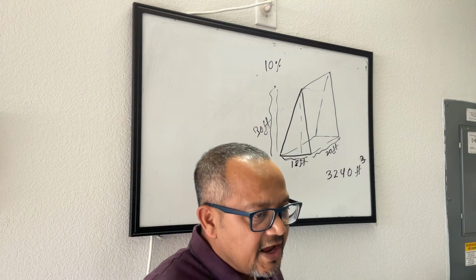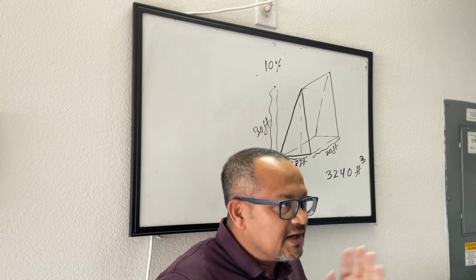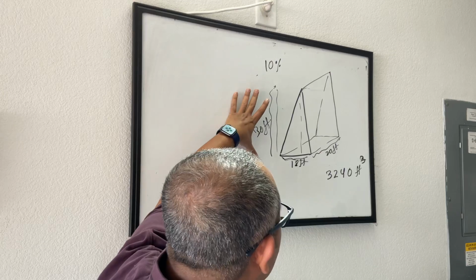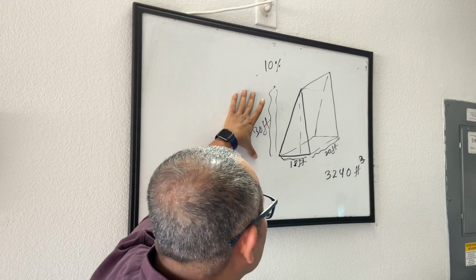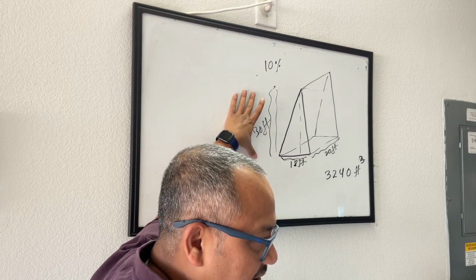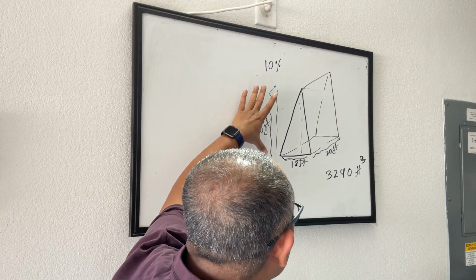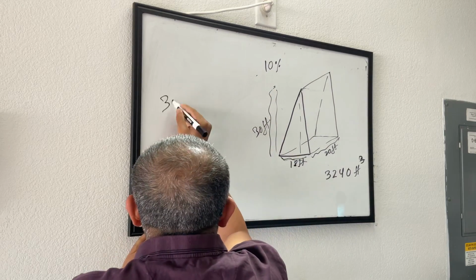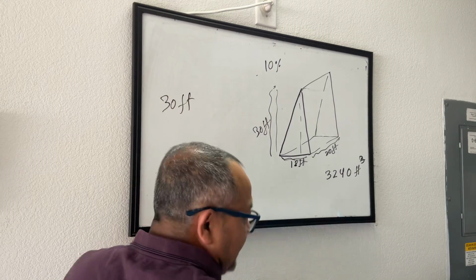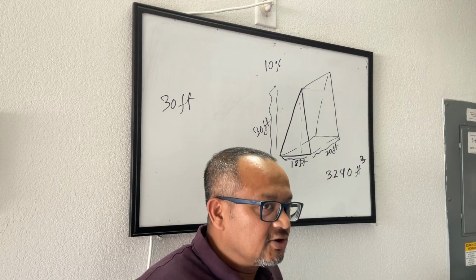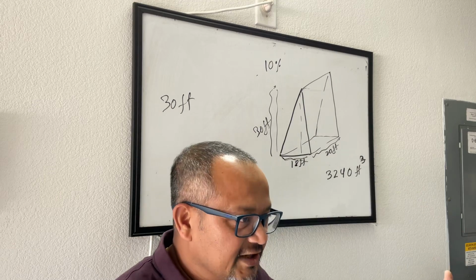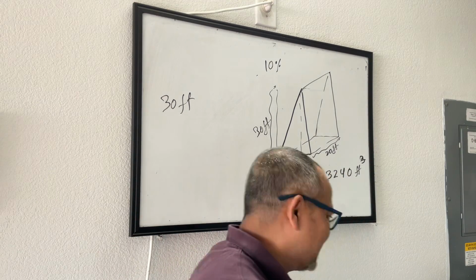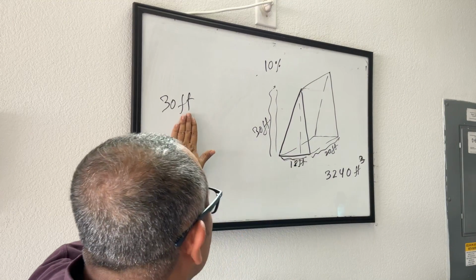Okay? The next part of the question says the local building department said that it is probably too tall if it is built. So reduce the height by 10%. So earlier height was 30 feet. Reduce by 10%. You are here, but you're not here for the next 10 minutes. So not even a single pin has to drop, okay? Alright. Reduce the height by 10%.